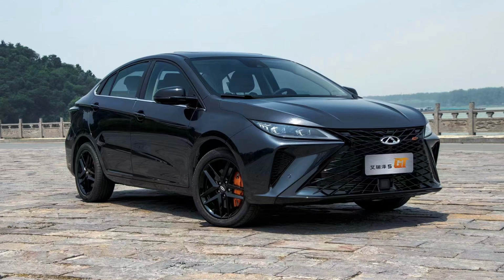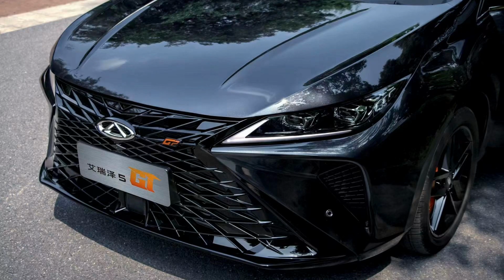Unfortunately, this is actually the Chery Airzo GT5, a Chinese-made vehicle that I believe is only sold in China. When we look closer, you would notice that there is a spindle grille there, and the checker lights are there, and it's not a triple beam, but a dual beam headlight. So what do you think about this Chinese, in air quotes, Lexus vehicle? Does it look like a Lexus?